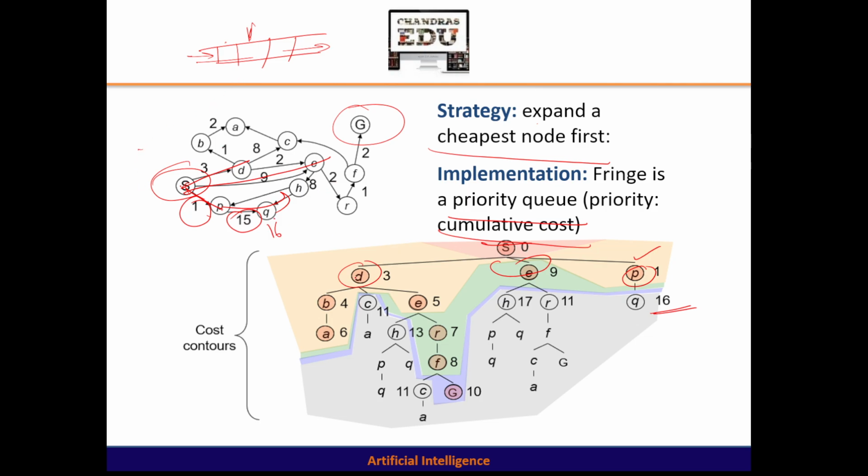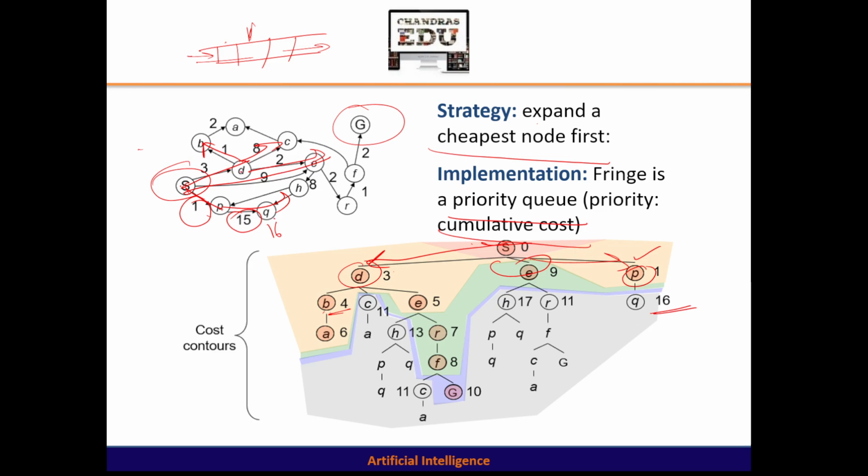that is for S to D. Here, as we know, it is 3. Why? Because as we have just checked the path with 1, next we can check only 3. There is also 9, but 3 is lesser than 9. So we are preferring 3 first, and after 3 the next level also we need to check. We have B here with 4 and C with 11. So you can see here the path D, it can go to B and it can go to C and it can even go to E also.